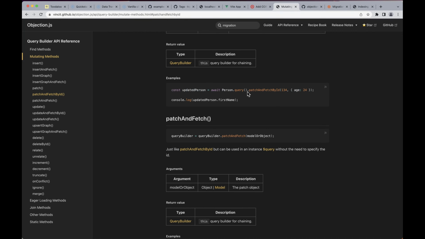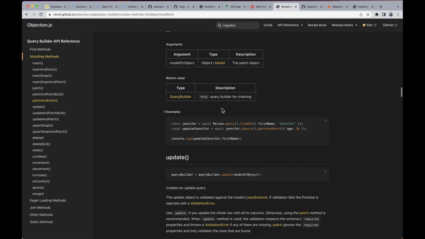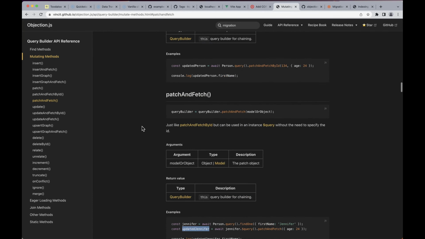Patch and fetch by ID, get the updated person, and then return the updated person. Patch and fetch, what would this do? So this lives on the object itself. Kind of like a patch and refetch, and it updates the person model object.